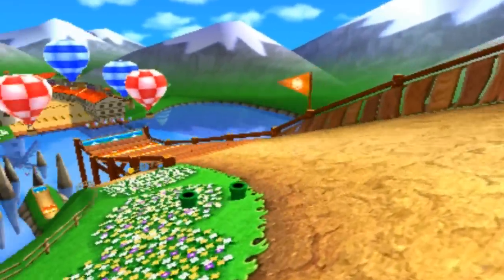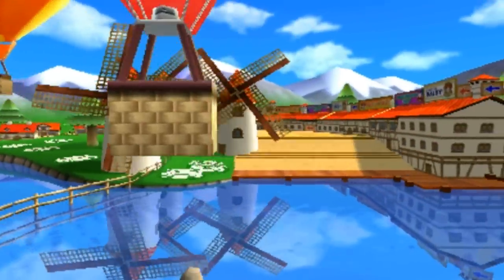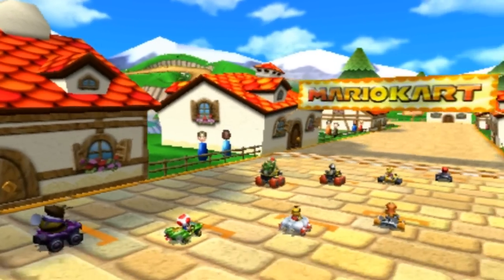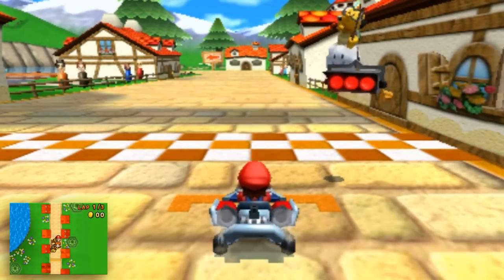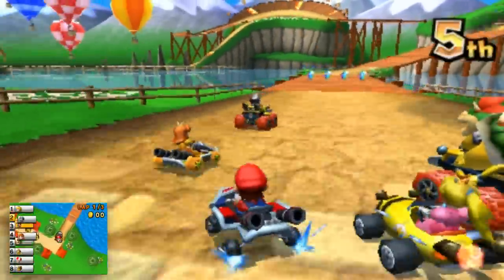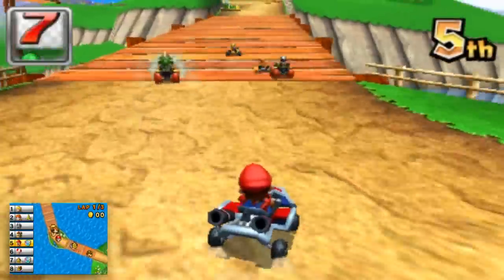Okay, and here we are at Daisy Hills, and you know, it's not like the most exciting track ever in the world. The first cup is usually very basic and simple, just trying to get you used to the controls. So let's go ahead and get started. Though I do appreciate this track because tracks like this certainly give you more information about Mario characters that you typically wouldn't get. So I like to imagine that this is like Daisy's hometown, and it's not something you'd ever find out in a normal Mario game because she hardly shows up in them.